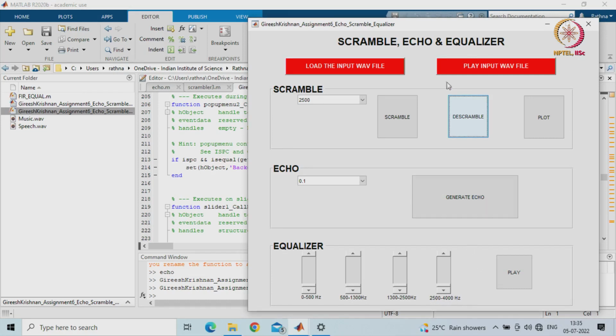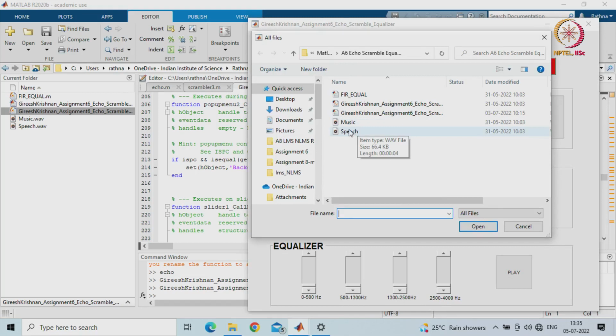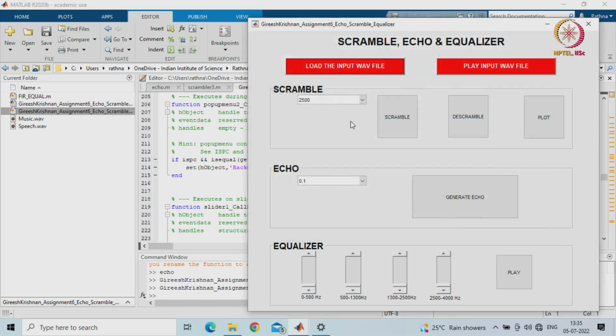Because we have to hear it, the speech file does not have all the frequencies; usually all your bands and other things are in the higher frequencies. So we will see how it is going to work for music in this case. Because the regular August semester usually ends in December, this student has chosen Merry Christmas as the music signal. We will play it and see what output we get.